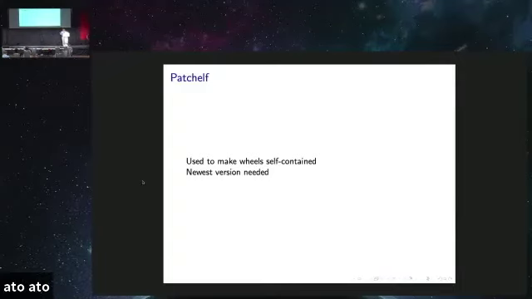You're going to have to grab it and install it from source. Now, that's not a big deal because, again, it's only in the build stage. If you have some stuff flying around the builder image, it's not going to harm anything. So, yeah, it's OK. But patchelf is what you need to install, not what you need to use. That's a big distinction, because you're not going to use patchelf directly. You're going to use patchelf with a Python abstraction for patchelf, and you're not even going to use that. You're going to use auditwheel, which uses a Python abstraction for patchelf to use patchelf. So from your perspective, as a builder, after you make sure that patchelf is the right version, what you need to do is install auditwheel. But that's easy, right?